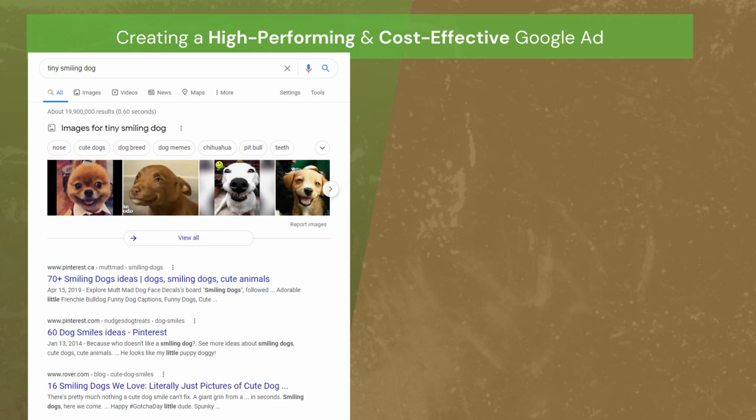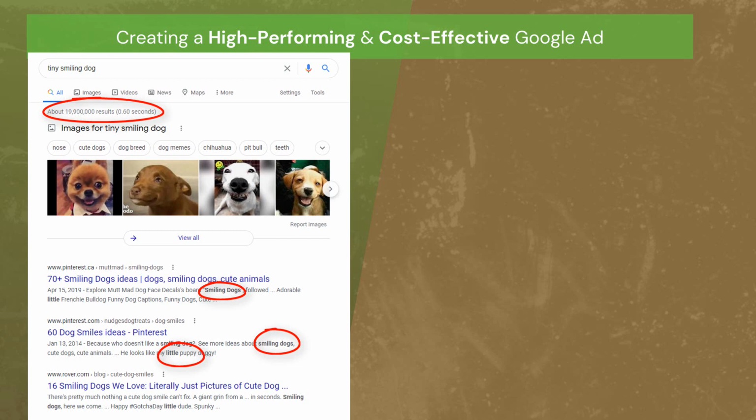If I do a broad match search for tiny smiling dog, you can see that over 19 million results are shown. And you can see why here in the results, because the results don't need the phrase tiny smiling dog to trigger this result, just as long as it's similar and it has some combination of the words. So your very first result out of the over 19 million results only has smiling dogs. Second result, smiling dog, and then there's another sentence that has little in it. We haven't even exactly hit tiny smiling dog, but because Google says these are related and similar.